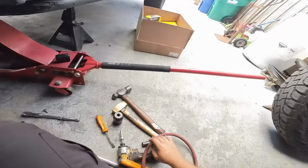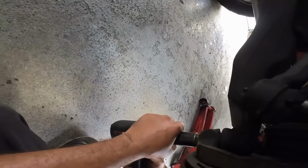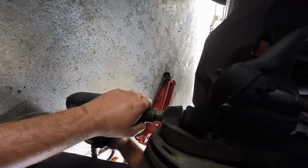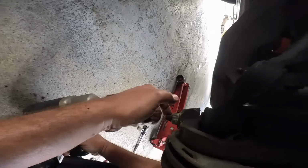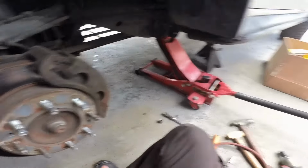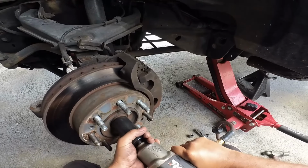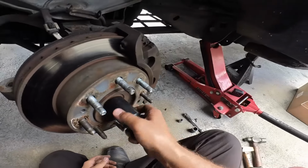I'm gonna go ahead and loosen this lower ball joint nut. It's a 24 millimeter. And as a matter of fact, it is just coming out. See that? But because it is coming out, that means I got to do the same thing here. The good thing is I don't have to struggle with this. It's all pretty much loose, so whatever. That's a good thing. Now I got to get tools to just hold the stud while I rotate the nut. So we're going to loosen this axle nut here. There we go. And now the nut is stuck in here. There we go.